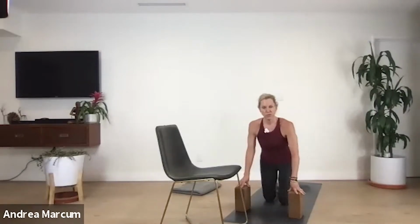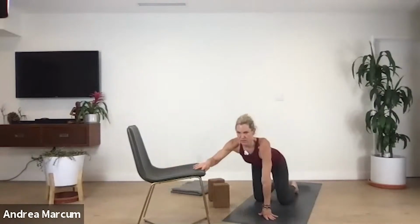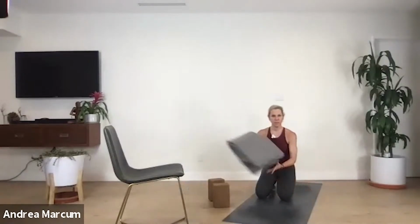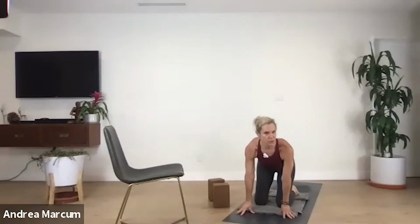This next pose, I want you to take a lot of time really setting up so that it's okay for you. It's on the ground. I'm going to move my chair so that I know that you can see me all right. And then I like to take my blanket and to make it a little bit less folded for this. It's a pose called Virasana, which means hero's pose. So you're going to come kneeling and then take a block this way.